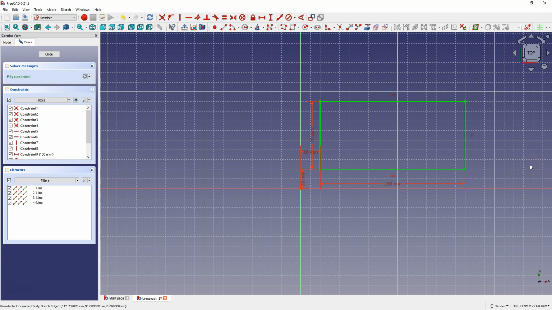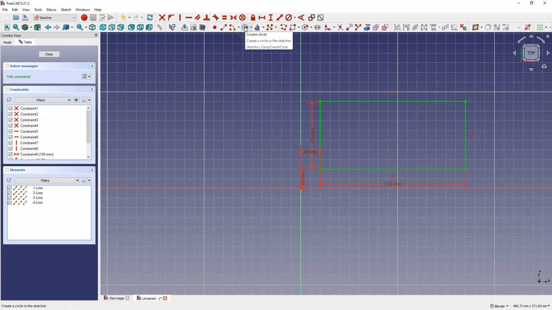And despite the fact that sometimes it may seem pointless to strive for a sketch to be fully defined, it is worth doing, because if we make such a habit of striving for a sketch to be fully defined, then later when creating more complex geometries, we will have less risk of making any mistake, which in the case of more complex geometries can cause big problems and big wastes of time trying to fix the mistake. In the case of such simple geometries you may not see it, but it is worth trying to create such sketches fully constrained. And so, let's create another geometry here.